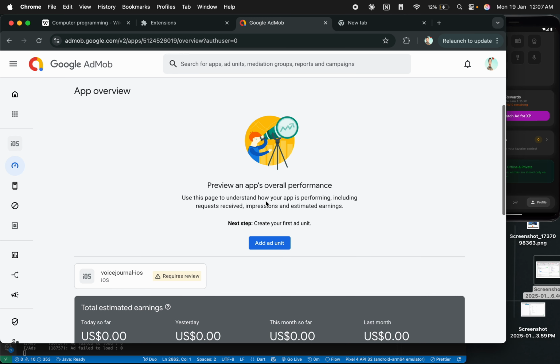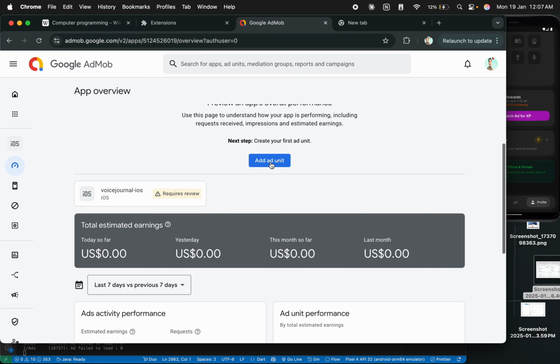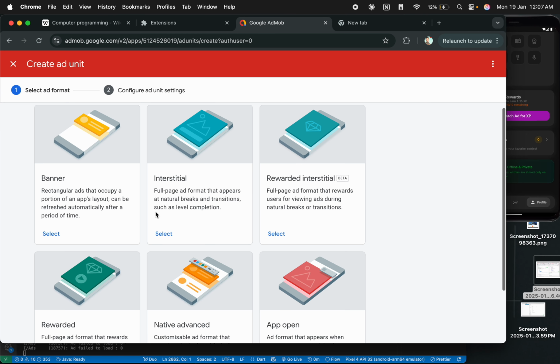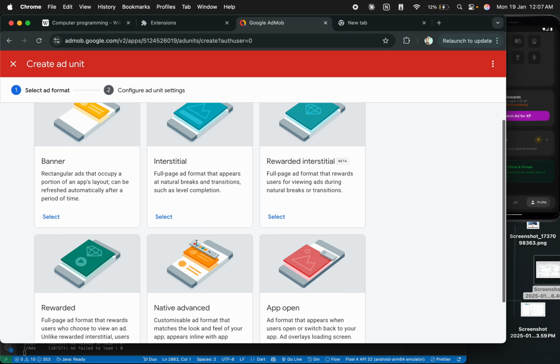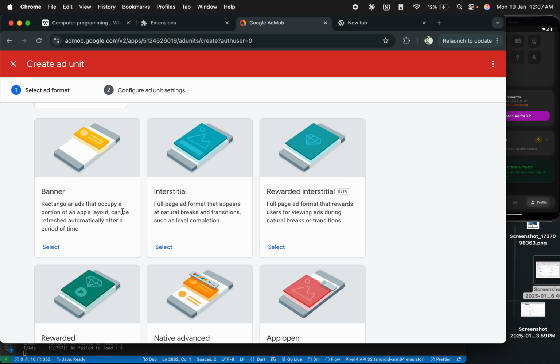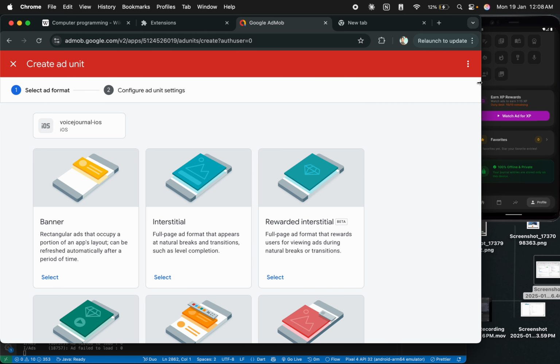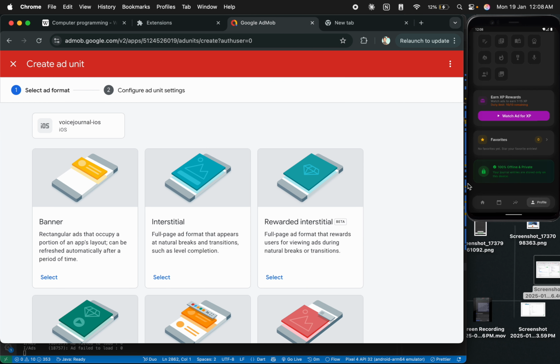Now what you can do is create an ad unit ID from here, and you will see these different kinds of ads over here. So basically banner is the ads that we see in the form of a banner, like this, under or over the screen.